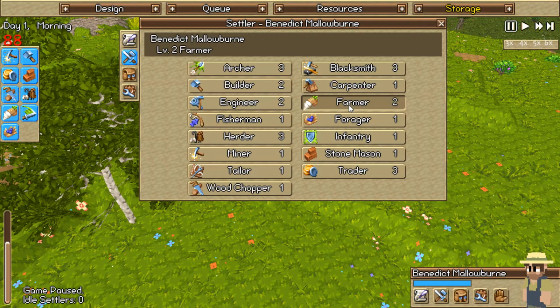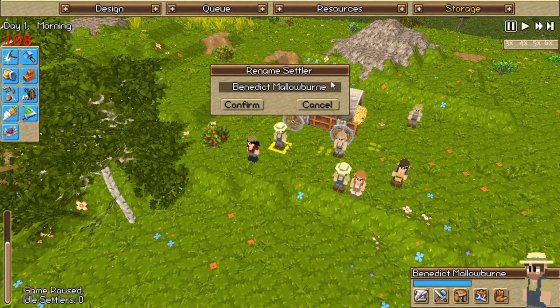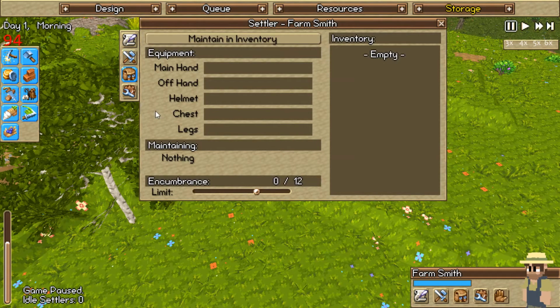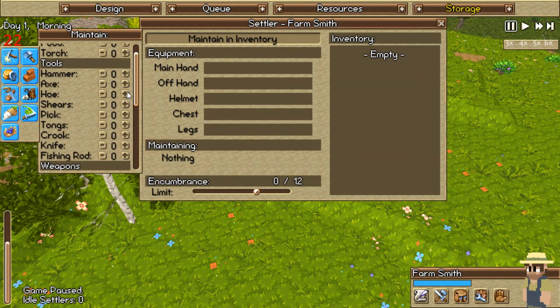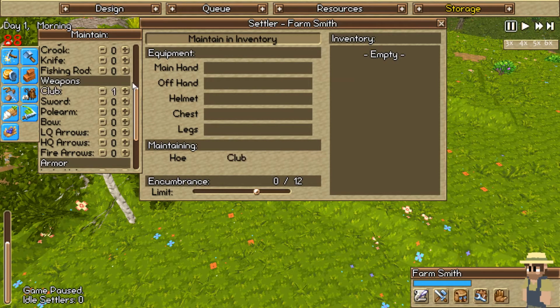Looks, dude, like you are going to be a farmsmith. That's going to be your name, Mr. Farmsmith. And it's only because I've got such a terrible memory. I have no idea what these people can switch back and forth. Because until you get lots of settlers, a lot of these people are going to have to carry on more than one job at a time. So for the moment, yes, I would like you to be a farmer. And with that in mind, we would like you to have, hi-ho, a hoe at all times, and at all times a club. There you are.